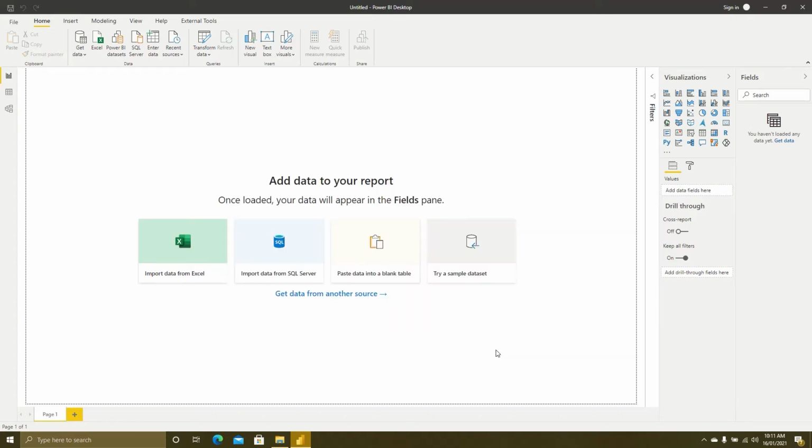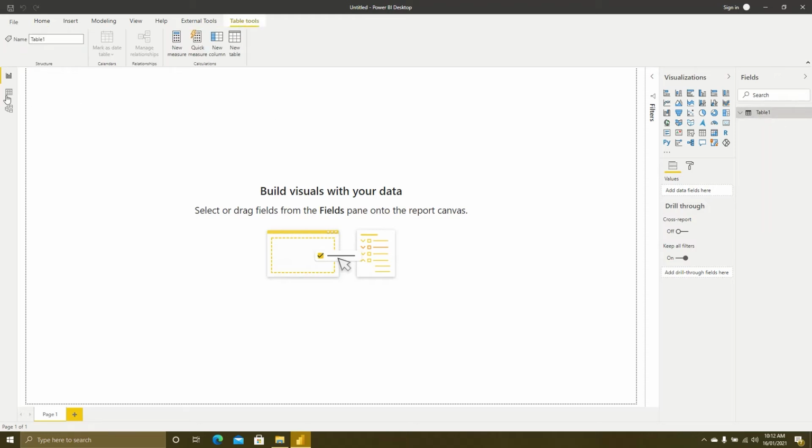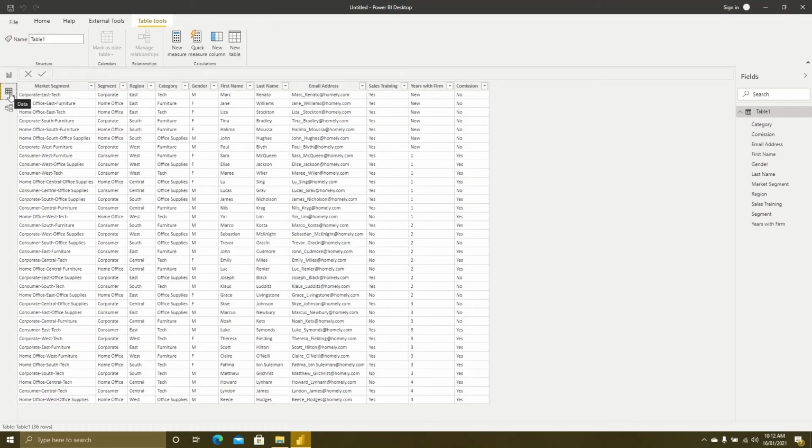So I'm happy with that. I'm going to click Load and watch what Power BI is doing now. There'll be a little pop-up. It happened really quick, and basically it said that Power BI is connecting to that data source, and then it's loading the data into the model. And you can see that now. We have Table 1, which, if we go through here to our data tab, we can see that it is indeed that Excel file that we connected to.